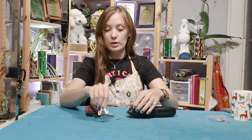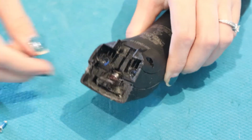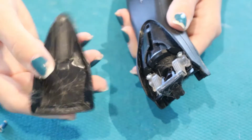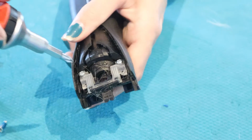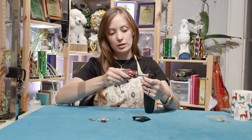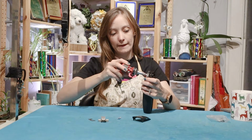Alright, so we've removed the hinge, we have the two screws out, and then we have a little metal plate. We're going to pull that out. Then we're going to slip off the back, and then we're going to remove these two screws as well. These two screws are going to be the screws that hold in your blade drive. So this plastic piece back here is the actual part of the blade drive. So we're going to remove those.